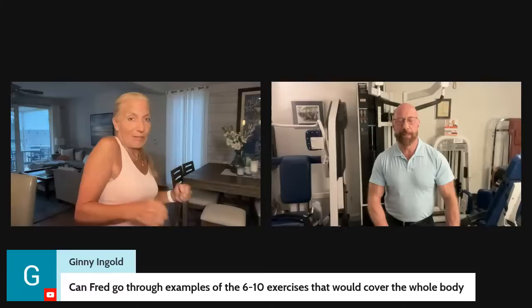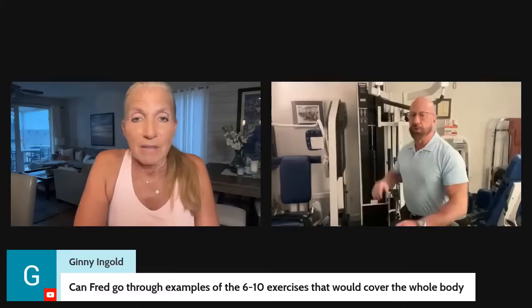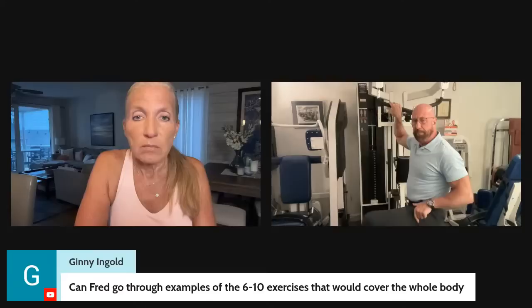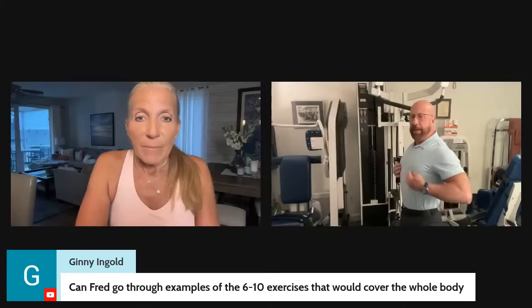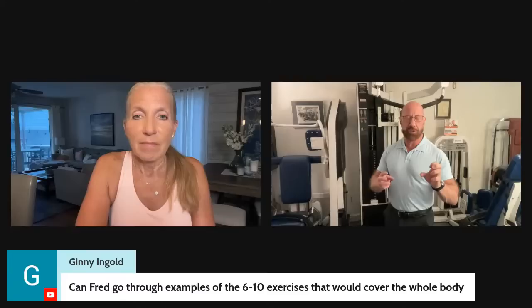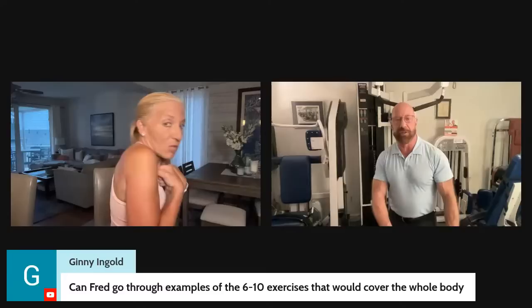Now that is a hip flexion exercise. If you're lifting the hip up like this, with your legs down and lifting up, that's working your rectus femoris, the hip flexors. And you're tightening the abdominals, but the main function of the abdominal muscles is to flex the spine. So you want to pick a machine, if you can find one, that causes spinal flexion. Like that machine I just told them about with the thing that comes over. It's kind of like doing a crunch in a machine, which is great.